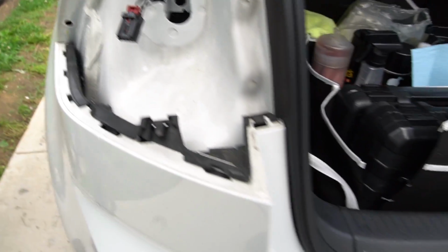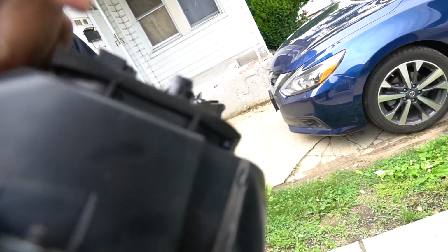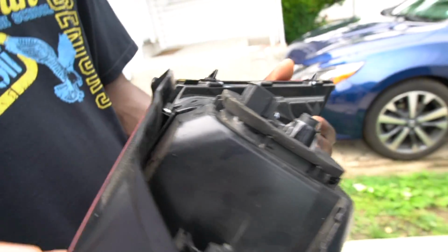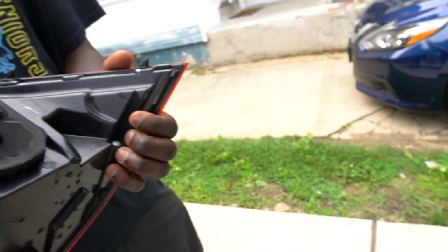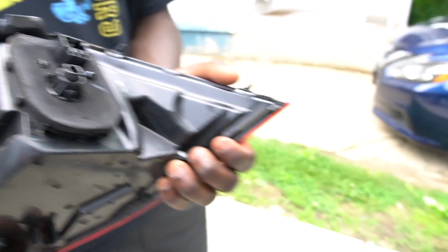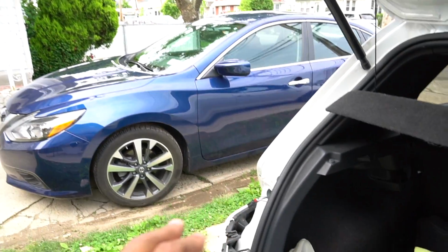So I took it out. As you can see, there's no water in here at all. So the headlights from USP Motorsports did very well. There's a little bit of water on the top, but that's what the foam is supposed to protect against, so it's not really bad at all. I'm hoping these lights work the way I want them to by just plugging them in and leaving the coding as is, and we're going to see where that leaves us.